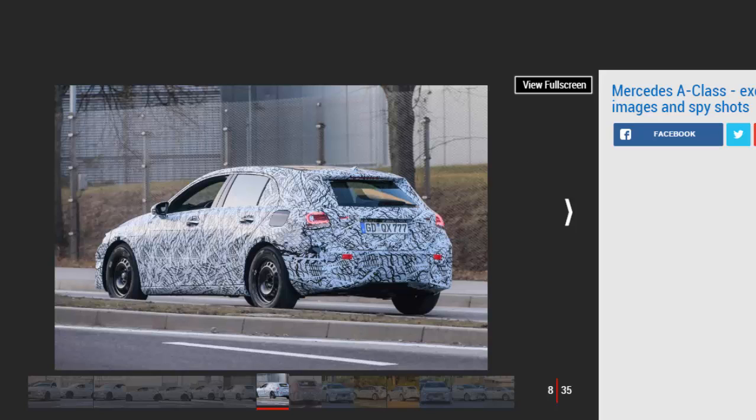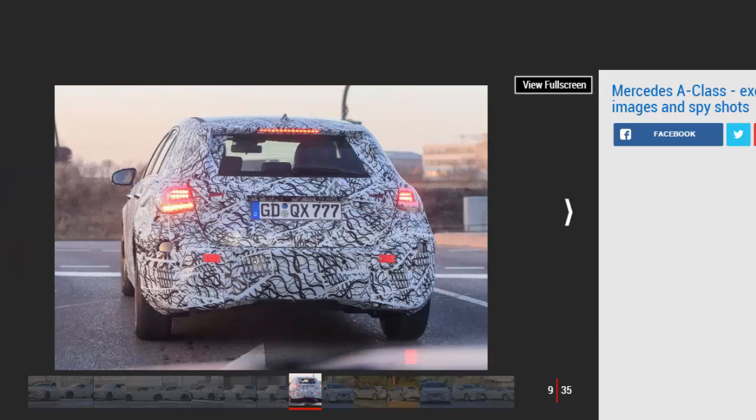The re-engineered chassis and Mercedes' promise of introducing 10 new plug-in hybrids by 2017 means a fuel-sipping part-electric version of the A-Class will also arrive. The powertrain could be made up of a small turbocharged petrol engine or a new three-cylinder diesel working in conjunction with a 50 kilowatt electric motor, and driving through a newly developed 9-speed dual-clutch gearbox. An all-electric range of around 30 miles should be achievable.